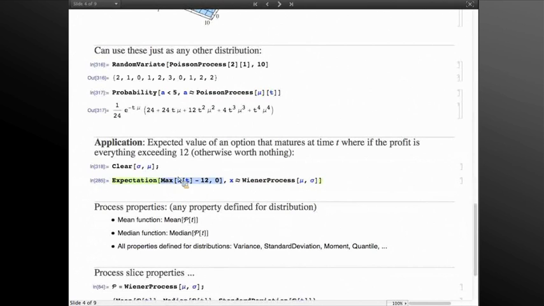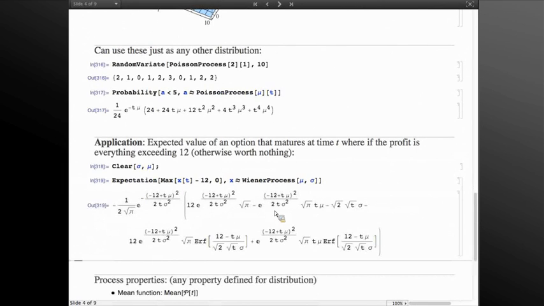So how much profit can I expect? Given that this varies randomly, what's my expected profit? Well, you just formulate it exactly the way you expect. It's an expectation. And in this case, I kept many things symbolic, so you get something that depends on parameters that you add in your process, which allows you to, for instance, see how sensitive it is with respect to many of these parameters.